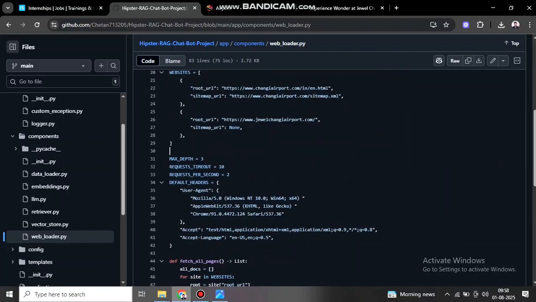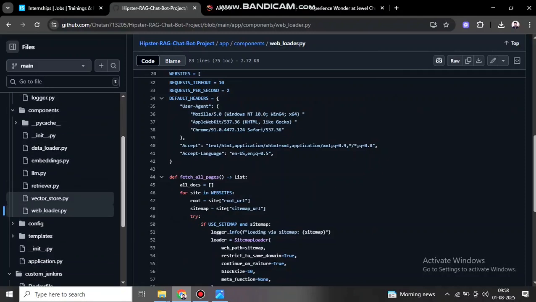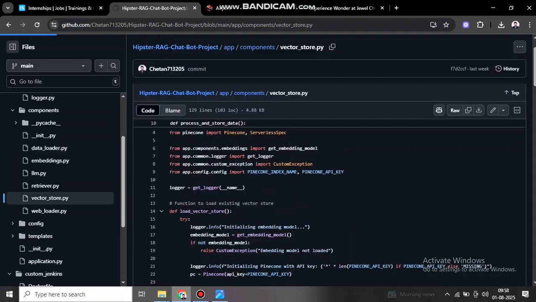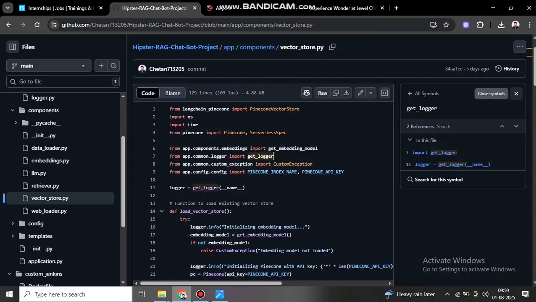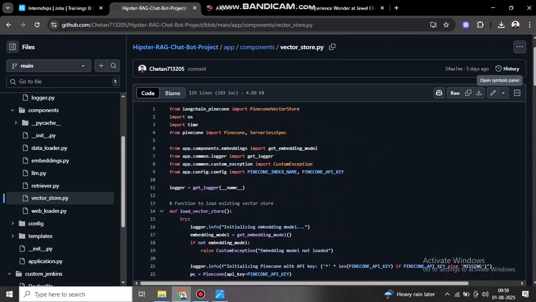After that I used this vector store.py file. When the entire data was scraped, I used this file to convert the natural language data into vector data and store it in Pinecone DB.